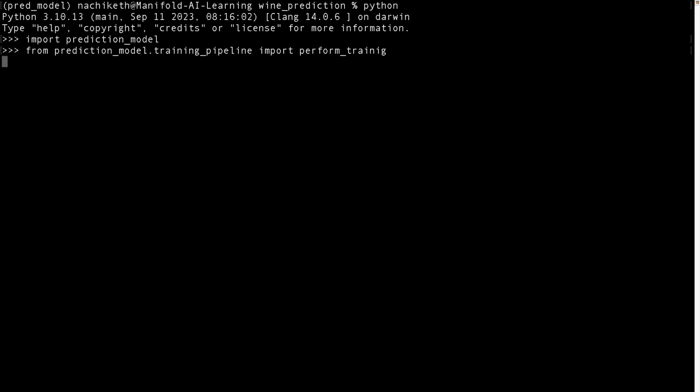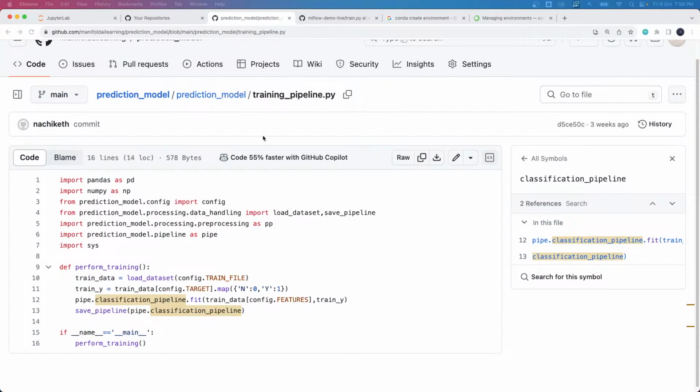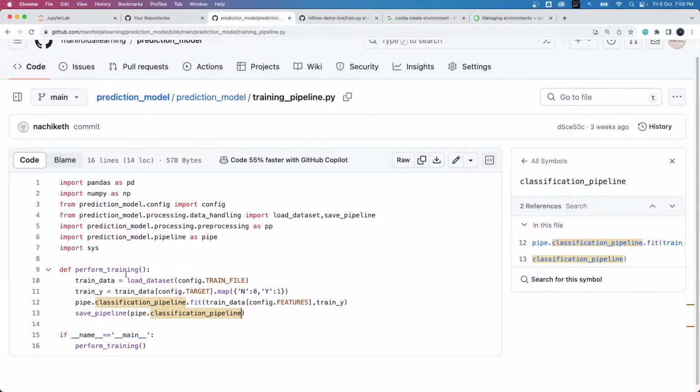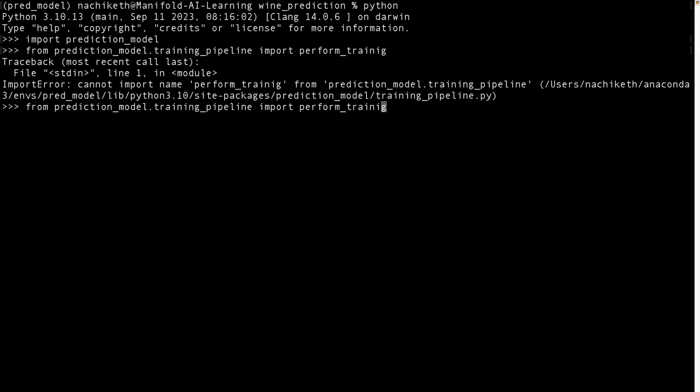I think there's a typo, I'll get an error. In training_pipeline, it is perform_training. Now once I've imported it, if I just call this function, it says my model has been saved.